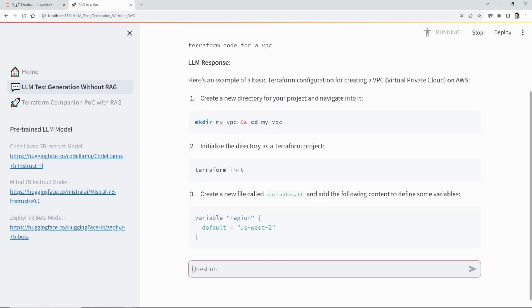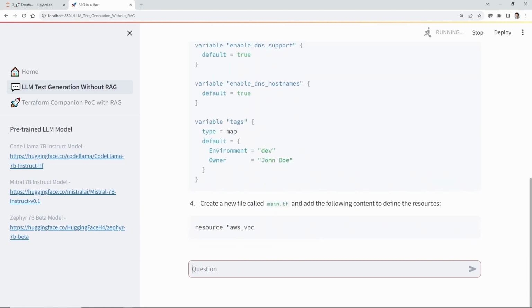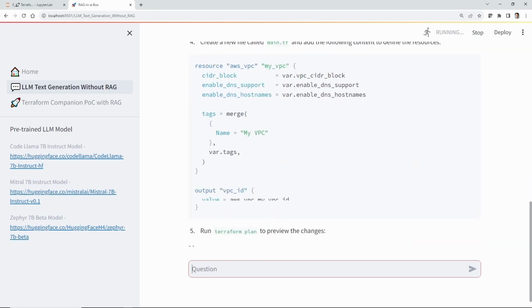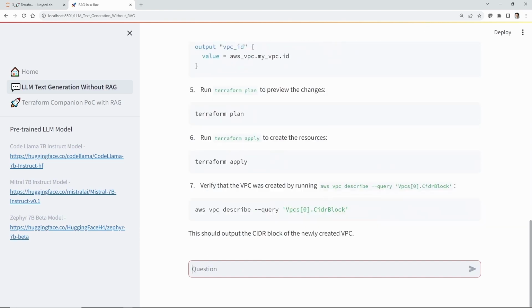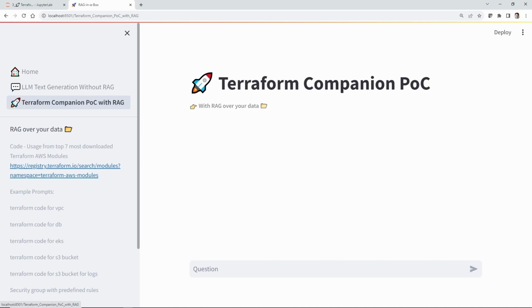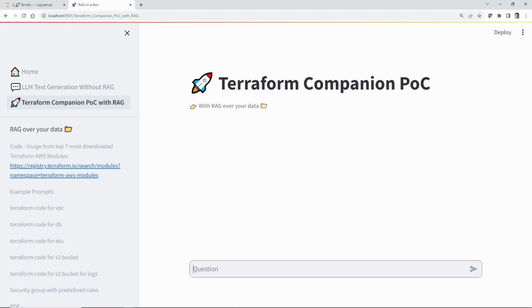And then the next question was about Terraform code for VPC, and it looks like pre-trained models already have knowledge about Terraform, some of the AWS constructs, and VPC at this point. That's very interesting. Now, let's compare that with our custom-made Terraform Companion, and it is using the top 7 most downloaded AWS modules for Terraform.